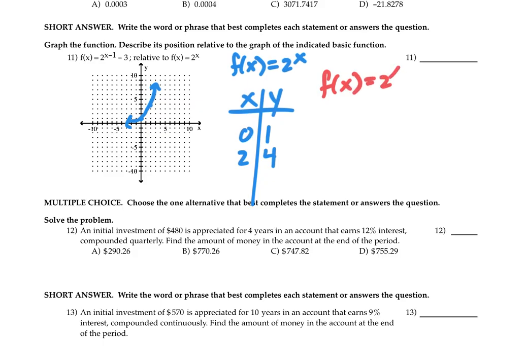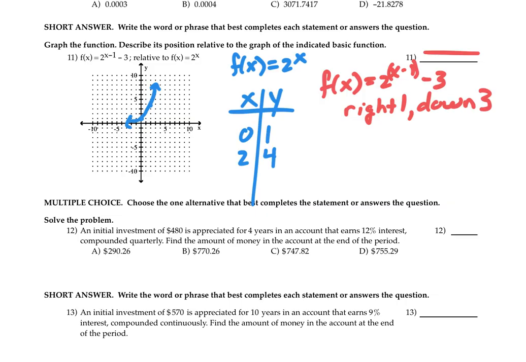Okay, I'm going to do this one in red just so we can see the difference between the two. We don't necessarily have to put anything on the blank, but there's two changes that happen here. What's the -1 going to do to my graph? Right one. And what's the -3 going to do? Down 3. Okay, so the whole graph has been moved right 1, down 3.